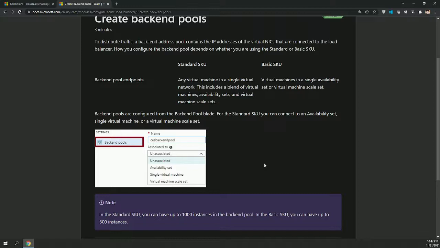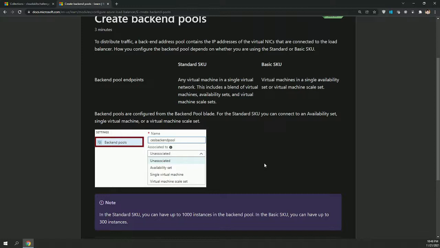Backend pool endpoints. Standard SKU, any virtual machine in a single virtual network. This includes a blend of virtual machines, availability sets, and virtual machine scale sets. Basic SKU, virtual machines in a single availability set or virtual machine scale set. Backend pools are configured from the backend pool blade.